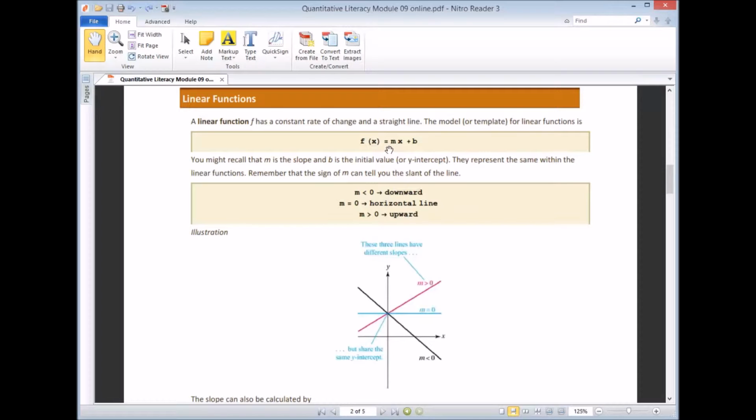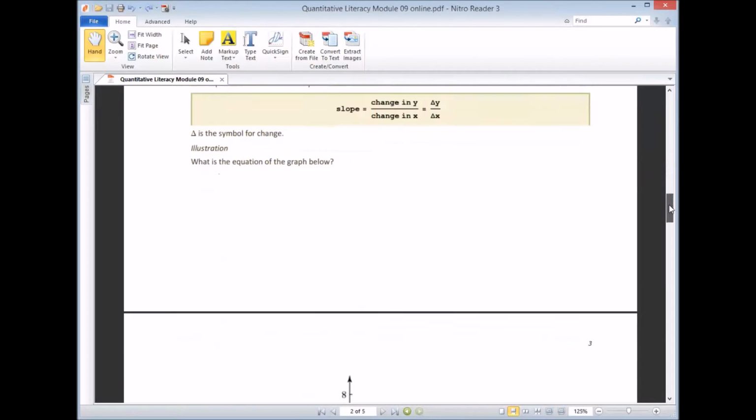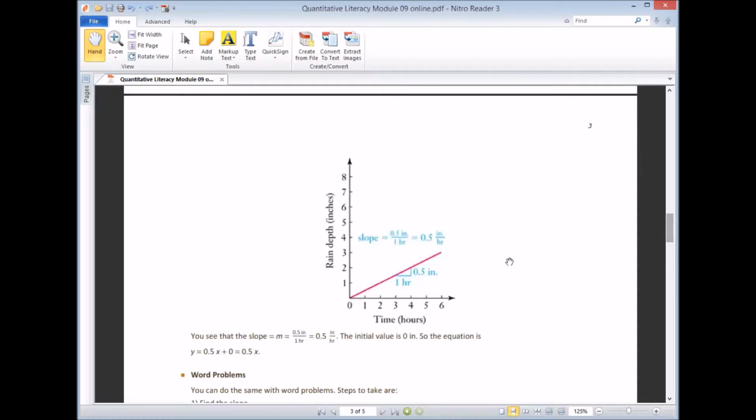So let's figure out the slope and then the intercept of the graph here. As you can see, if you go 1 hour over here, it only goes up half an inch. So the slope will be the change in y, which is 0.5 inches, over 1 inch. That means 0.5 inch per hour. So that would be the slope. And where's the intercept? Well, it's intercepted here, and at this point y is 0, so the intercept is 0. So y is equal to 0.5x plus 0, and then we don't write the 0, so the final answer is y is equal to 0.5x. That would be the equation.